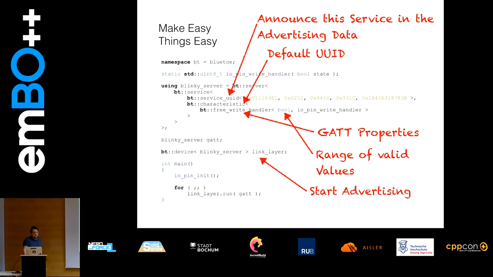And by default, the server starts advertising, so there's no need to look up the name of the function that you need to call to let your server advertise. And last but not least, a Bluetoe server will just handle connections. It will accept connections for you. So there's no need to do anything special to accept connections from a client.